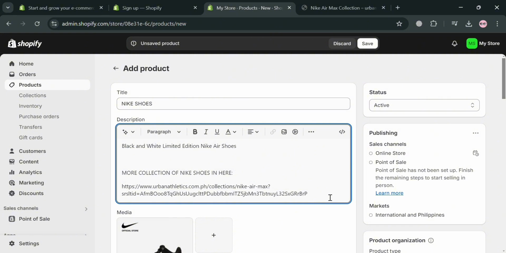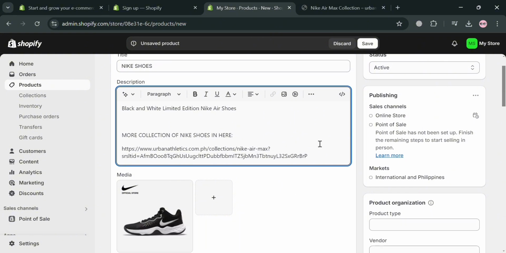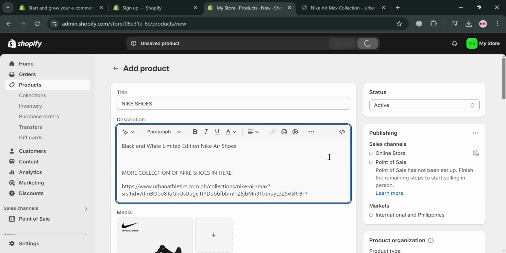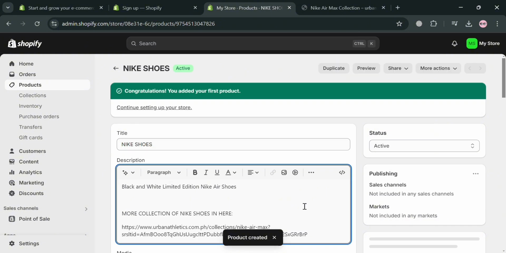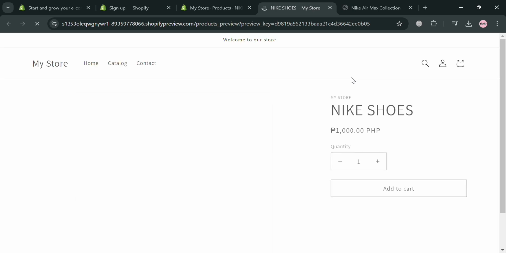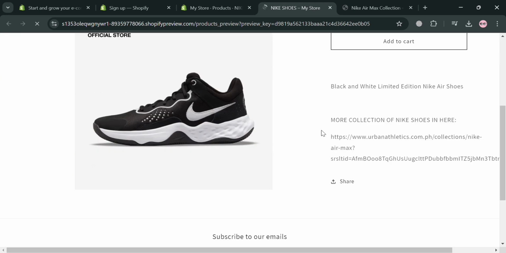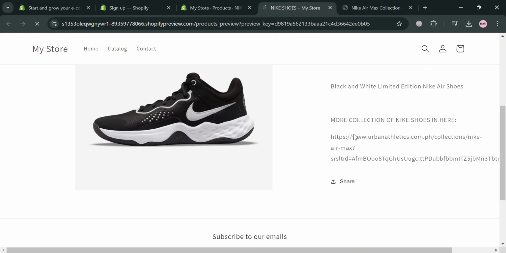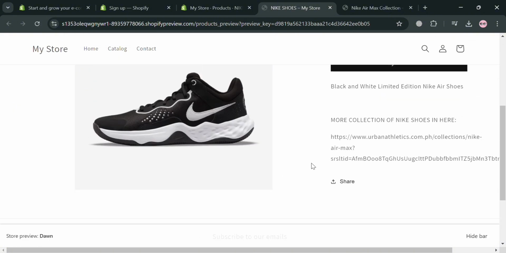And now to save the changes, just click the save button on the top panel in here. And let's see if that link is actually clickable or can be accessed upon clicking by other customers or viewers. So after saving the changes, just proceed by clicking this preview button on the top panel in order to see what it looks like. Now it will show in here under your store the details and below the link in here. However, as you can see in here, upon clicking this one, it cannot be accessed.